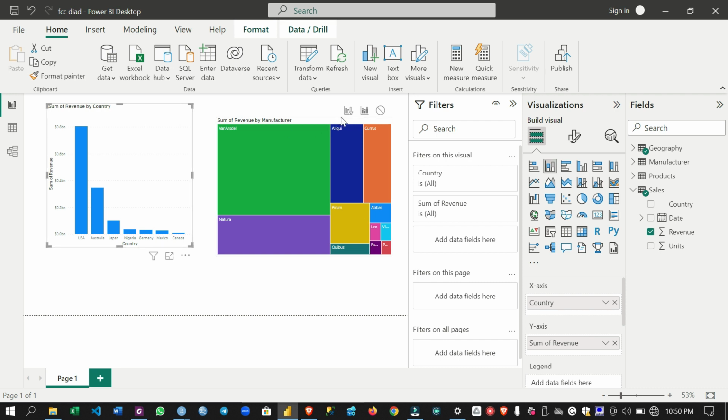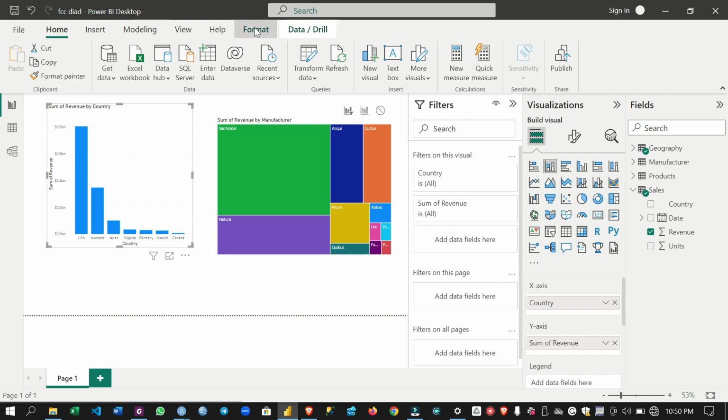So now I'm going to also click on filter for it. So anytime I click on a particular country, it's going to show me the squares of that particular country. If I click on, for example, Canada, anything I see now is going to be for Canada. So this is how the tree map visual works. Now I already see how the tree map visual works.